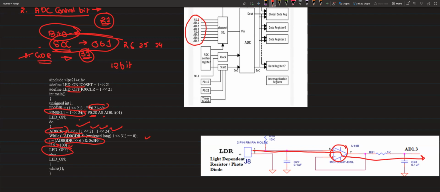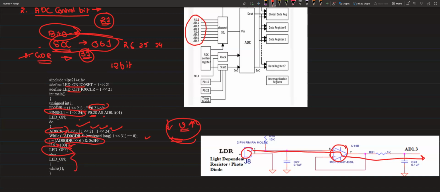If the light is falling, the resistance will be low and the analog value will be high. As the resistance decreases, your voltage level increases, so you have more than 100, and then you switch off the LED. If it is less than 100, then we have to switch on the LED.